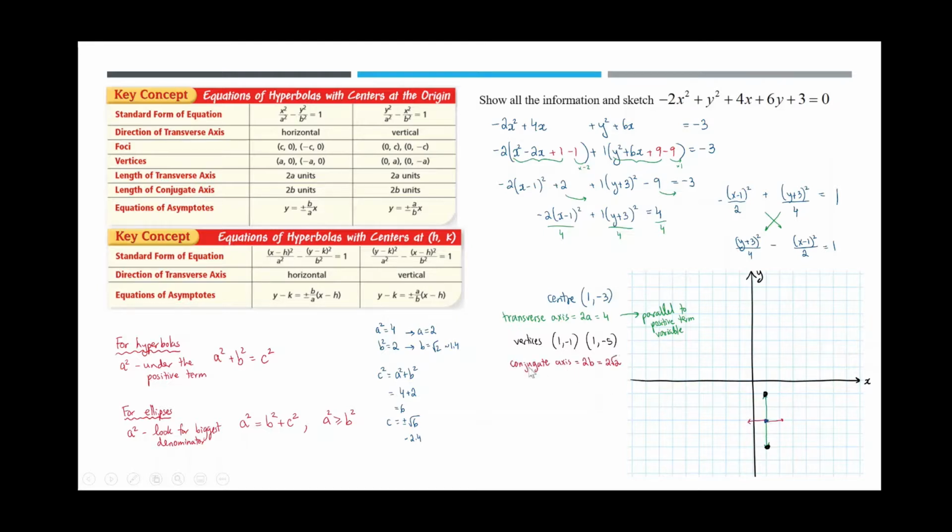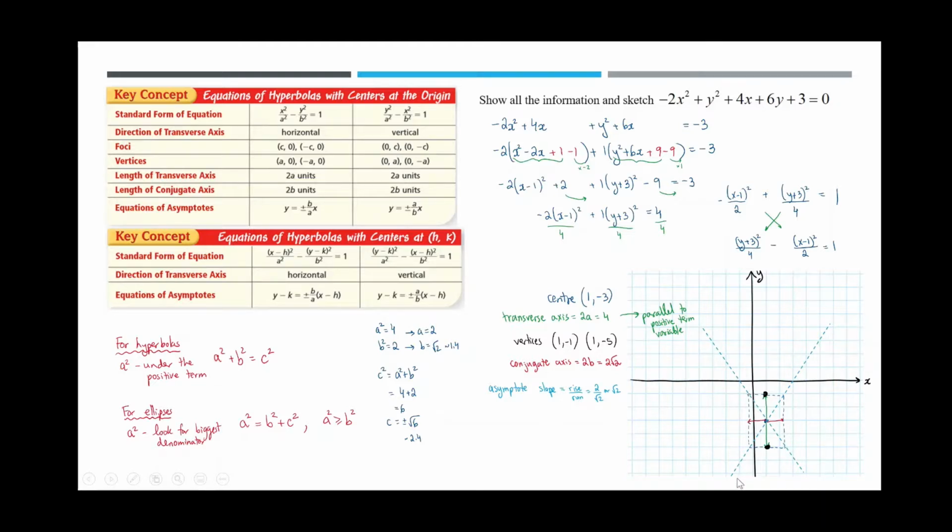Then the conjugate axis will be 2b, size 2b. We had 2, so the b is square root of 2. So 2b would be 2 root 2, or it's roughly 1.4 to each direction. So it's like a square and just a little bit to each side. Then you could just finish off this little box. This box is going to help you draw the asymptotes. So you draw the asymptotes from that corner to that corner and just extend it as much as you have space for on your grid.